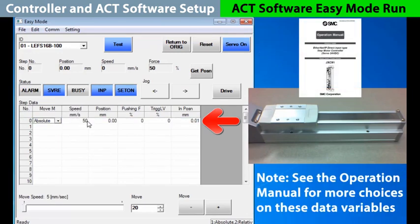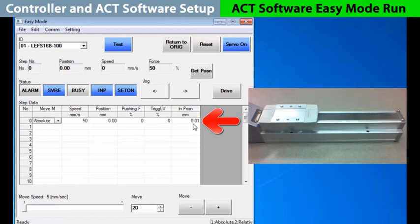Once selected, we see our step move defaults filled in. Speed is how fast we go to the position chosen. Pushing force and trigger level work together, but you only need them if you are pushing at the end of the move. In position is simply how close you must be to turn on the in position status. So now with the data ready for move number 0, we will press drive, and it just sits there because it's already in that position.